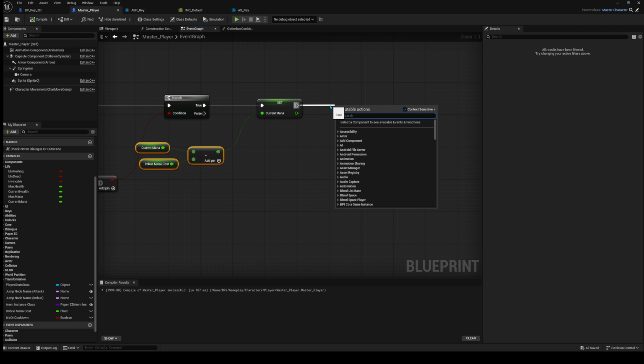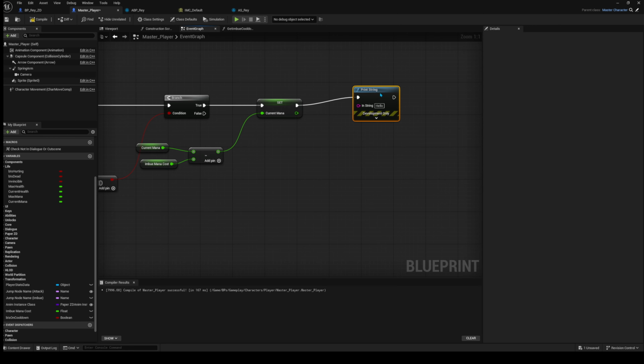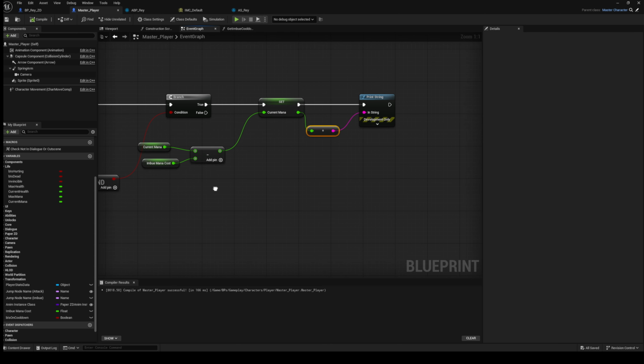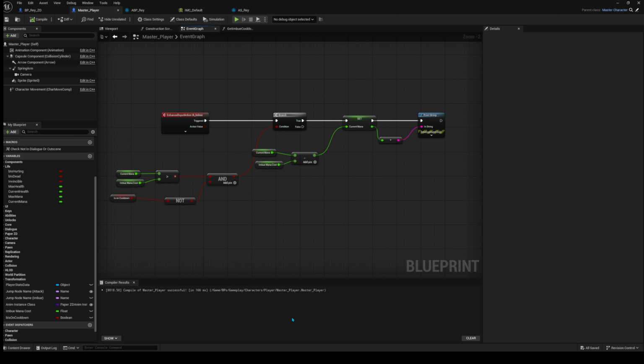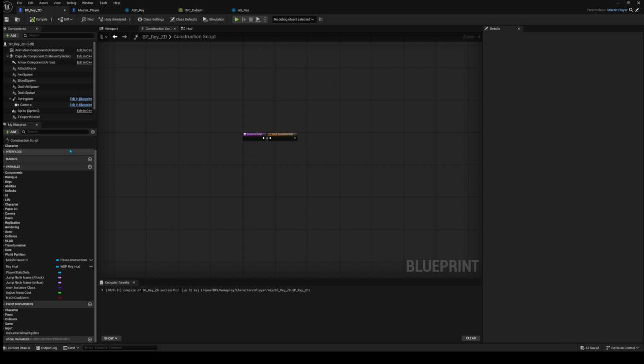And then I'm going to pull off a print string. I'm just going to plug that in. And I'm going to compile, save. So that is our current check. If I go to the child blueprint that I'm going to be using for this tutorial, I can then have a look at the variables.